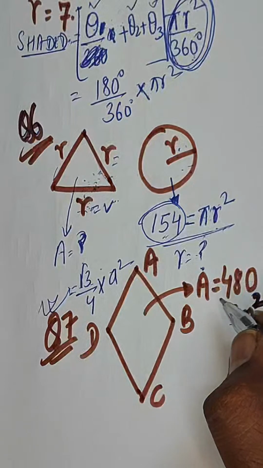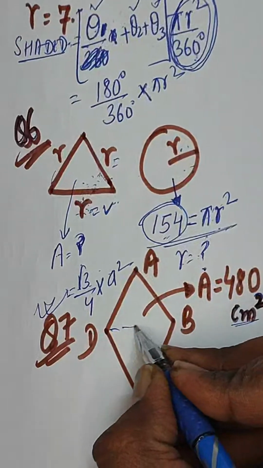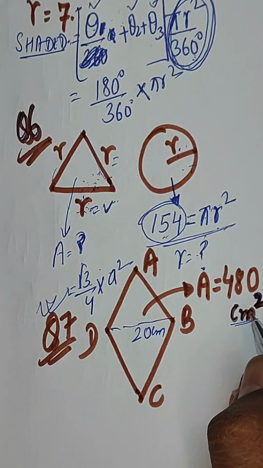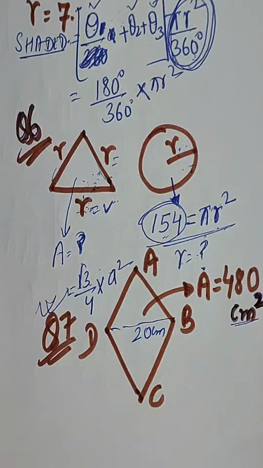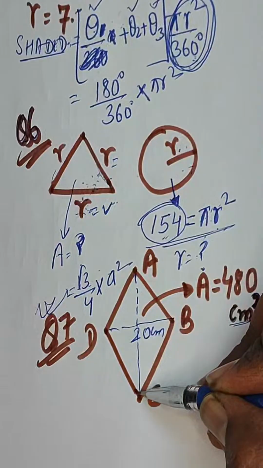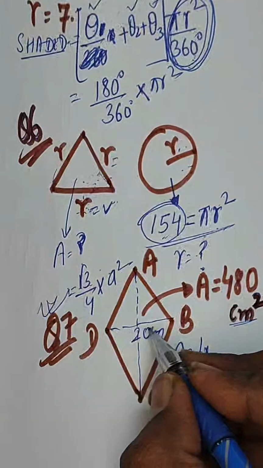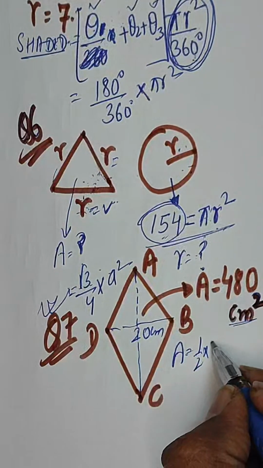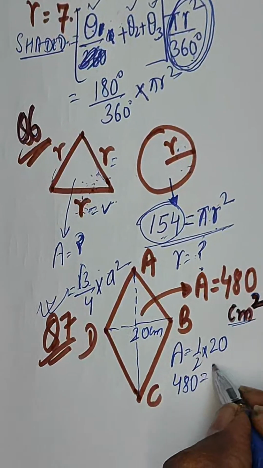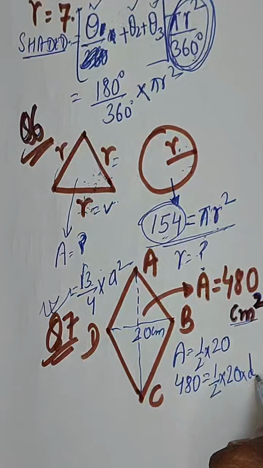Anyway, area of the rhombus is 480 centimeter square, and the length of one of its diagonal is 20 cm. So let us say this diagonal is given to you as 20 cm, right? And the question is that the length of each side of the rhombus needs to be calculated. Very good question, right? Now my dear friend, here you can see the area of a rhombus is equal to half into d1 into d2, right? If you know one of the diagonals and you know the area is equal to 480, just equate it with half into d1 into d2. You know one of the diagonals, just calculate the other diagonal.